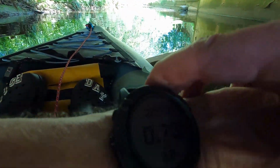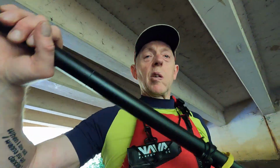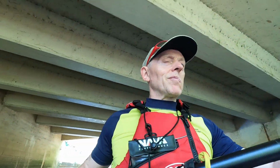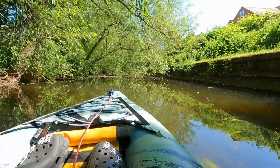So, I'm not sure if you can see this, but looking at my watch, yeah, 0.72. Not even done a mile. It's not a long paddle today, just a fun one. And we're now actually moving with the flow of the river.